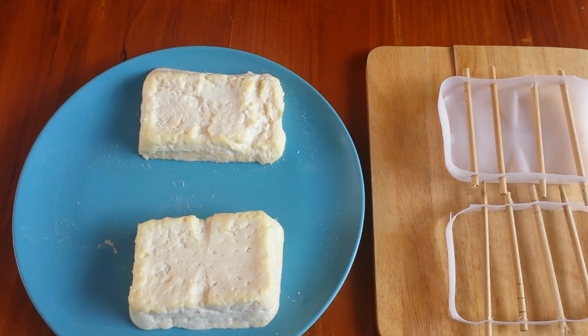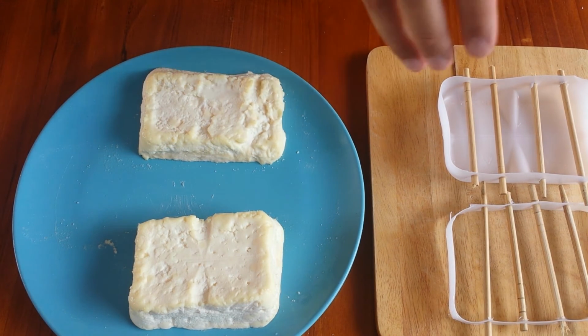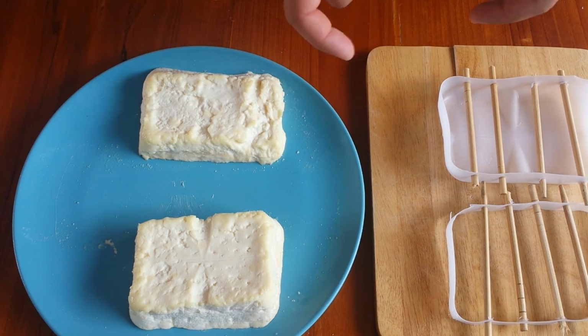After 3 or 4 days in the fridge, we can put our cheese in the basket. If you have the opportunity to create this kind of basket, you can make it, because it will be easier to stack, because the normal ones are usually high.